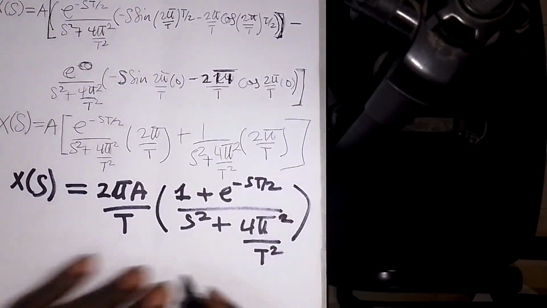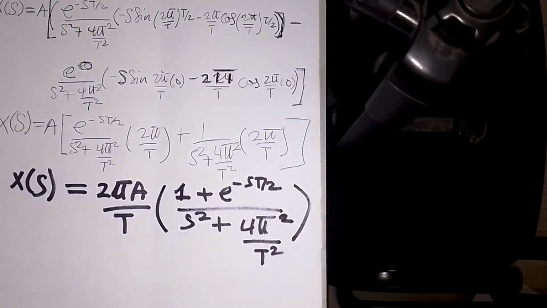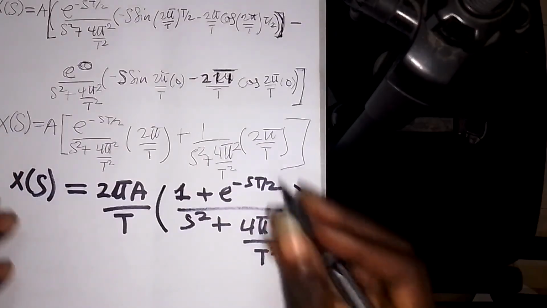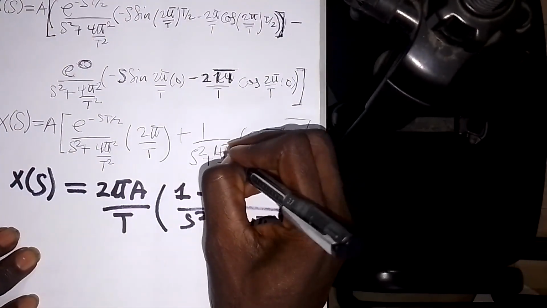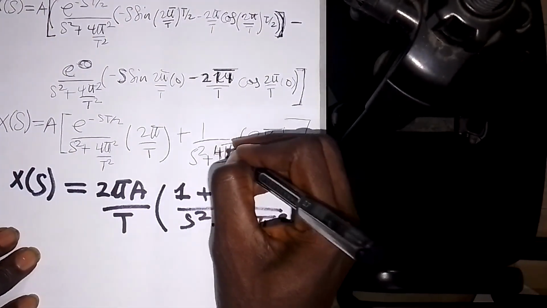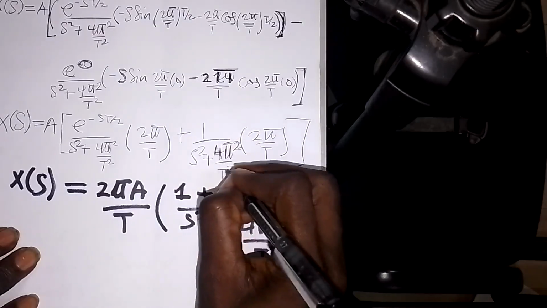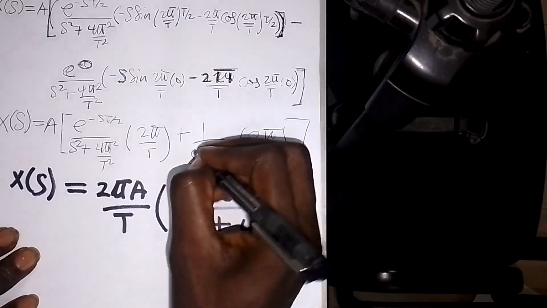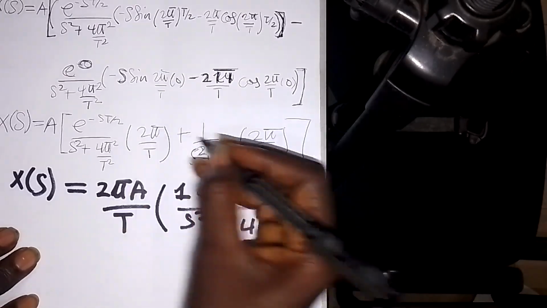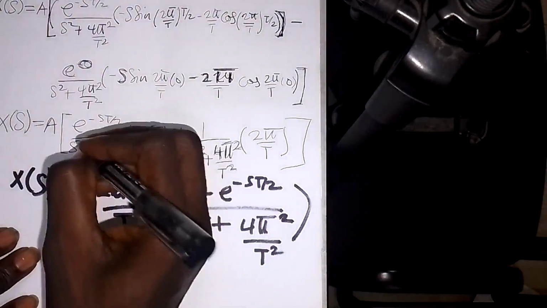So this becomes my Laplace transform for the equation. I'm so sorry for the other ones that are a little bit faint. Please forgive me for those. Let me see if I can deepen it a little bit for you. Here it is like this. I hope you can see it now.